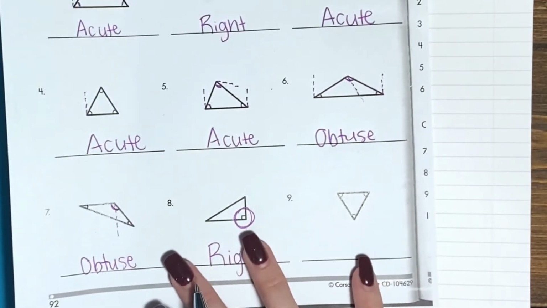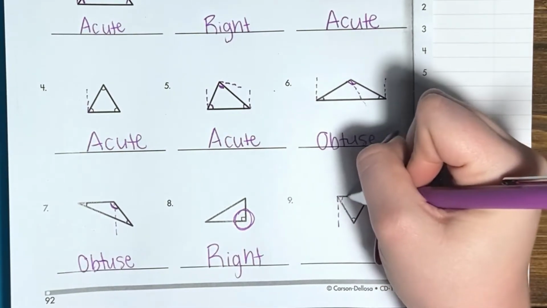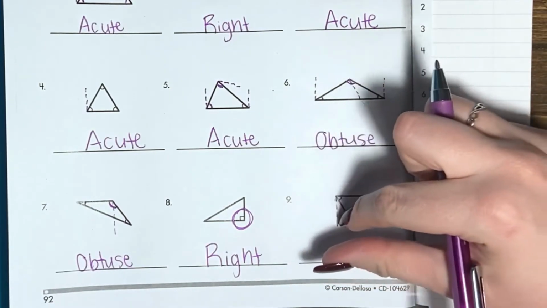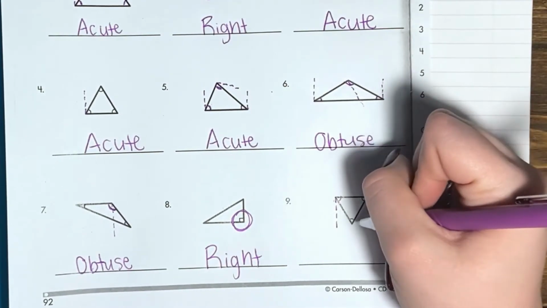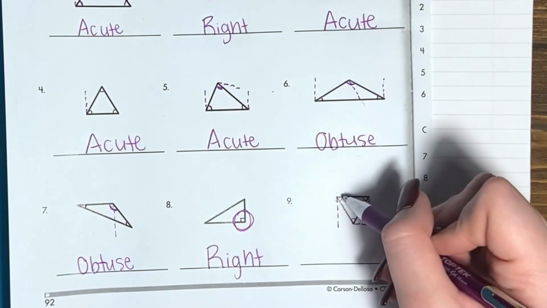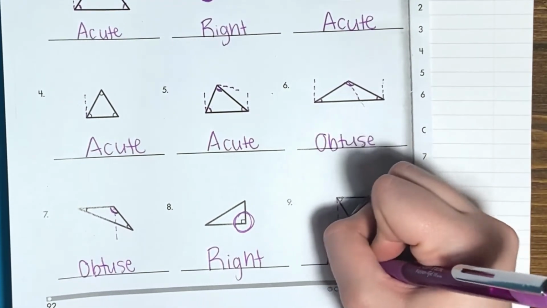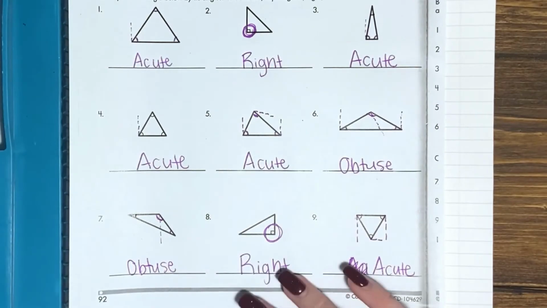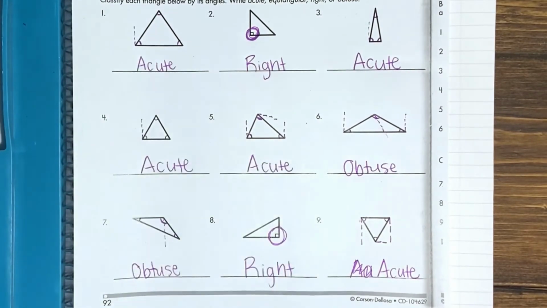And then lastly, let's see. I'm going to make my little dotted line to show a 90-degree L shape. Well, this is less than that 90-degree L shape. It's like it's been squished. And same thing for this one. It looks like it's been squished. And if I were to do the same thing for this one, look, it's like it's been squished. All 3 of these are tiny acute angles. So this is an acute triangle.